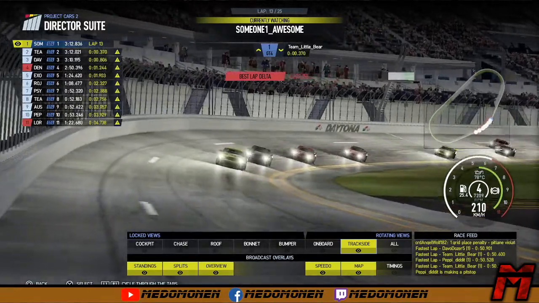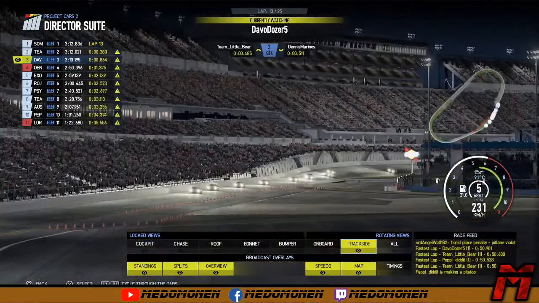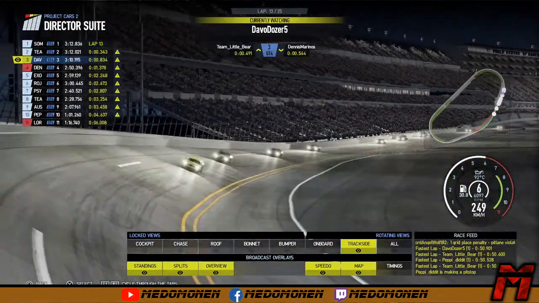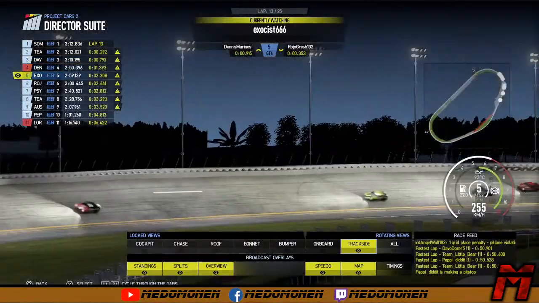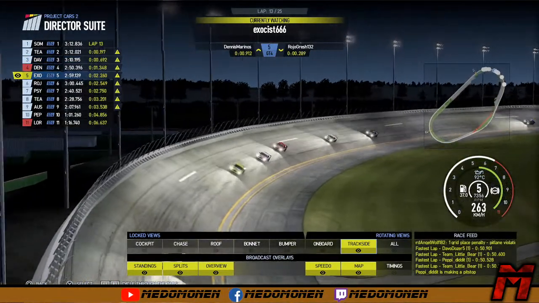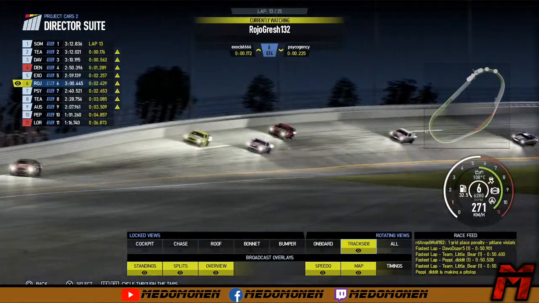So there we go. Someone Awesome will lead this, closely followed by Team Little Bear and Davo. Those are your top 3 contenders, and they're also the top 3 playoff contenders as well. We've got Dennis Marino's in P4 there. EXO, second in the championship, has moved up into P5, starting from P9. So he's made a lot of ground on the opening stint there. Very good things to see there for EXO.